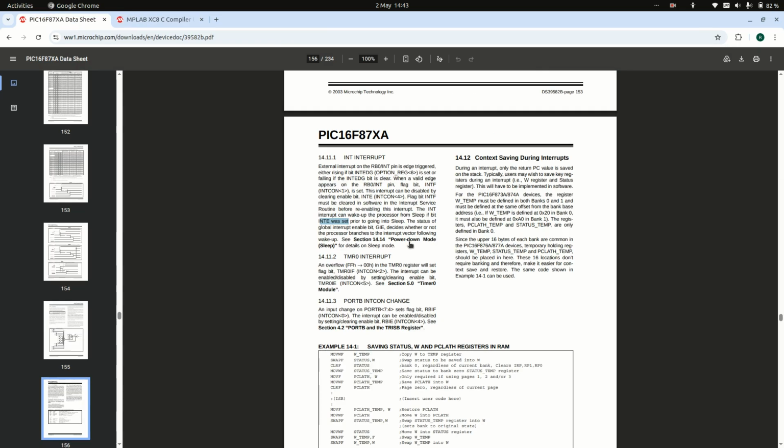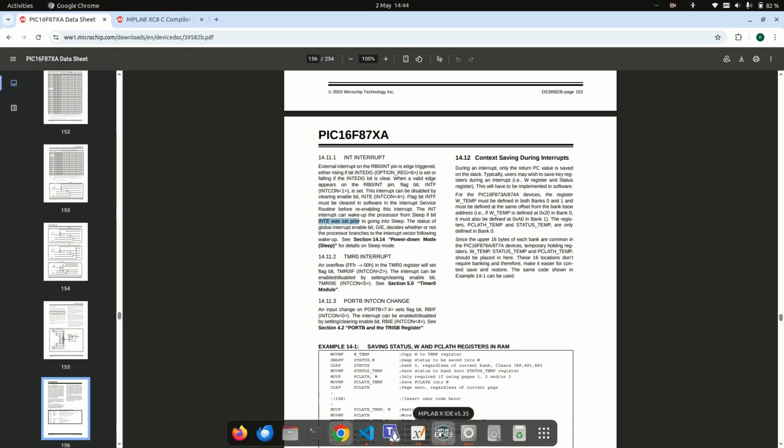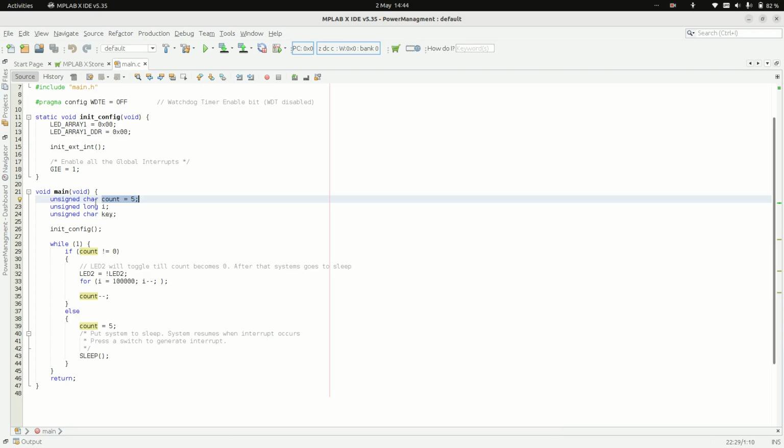But in the data sheet, you can see INTE was set prior to going into sleep. So what we need to do in the code is mention INTE equals 1. Here you can see, before using the sleep function, INTE equals 1, and here we call the external init function first, not the init config function, isn't it?